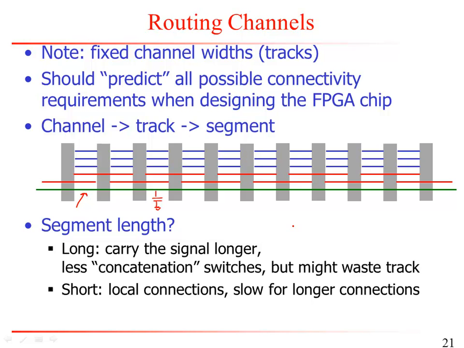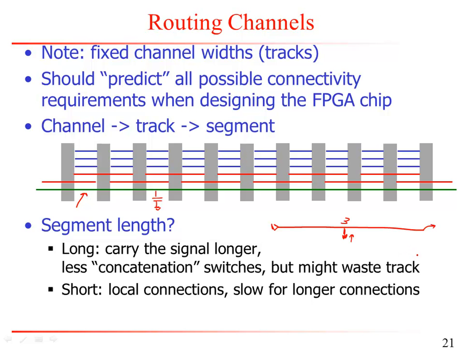Each of these resources would have lots of details. So for example, in a segment length of 6, you could enter it from the end and get the output there, but you can also tap it in the middle. So this could enter the signal, and then at offset 3 it could get out the data or even get in the data, and then you could have this. But again, these are the things that you can read in a data sheet and understand the details.